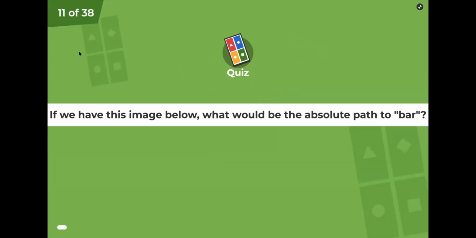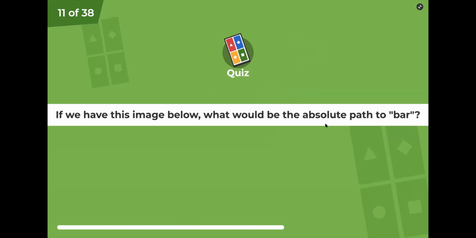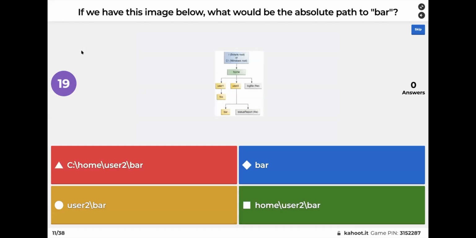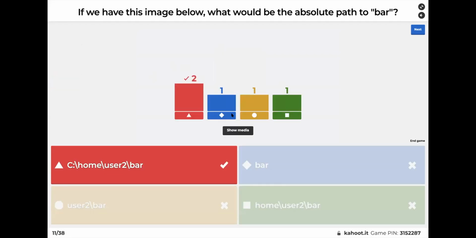So the question is, if we have this image below, what would be the absolute path to bar? Bar is over here. How do we get to bar using absolute path? All right.